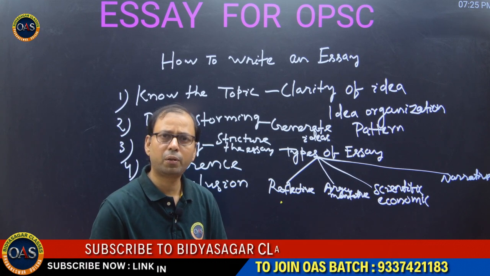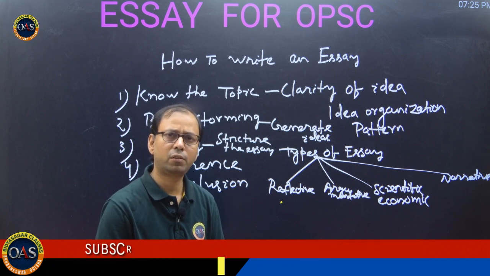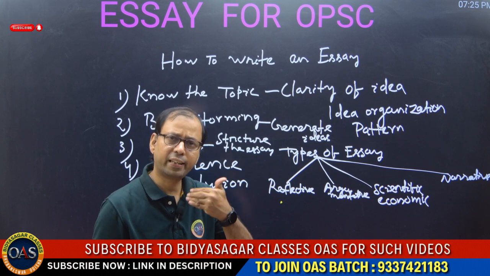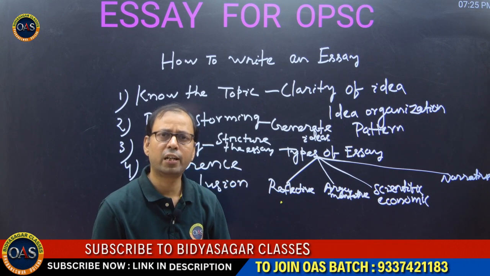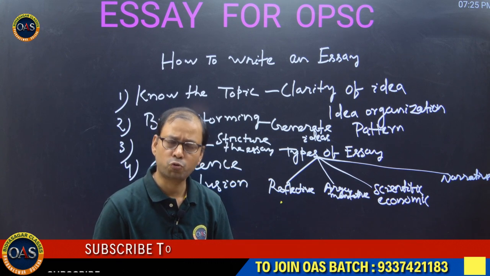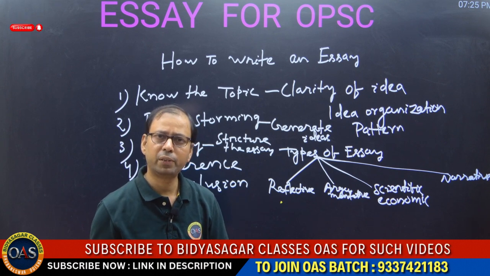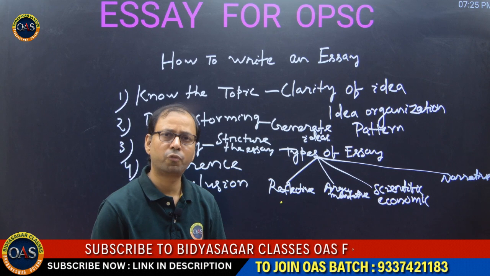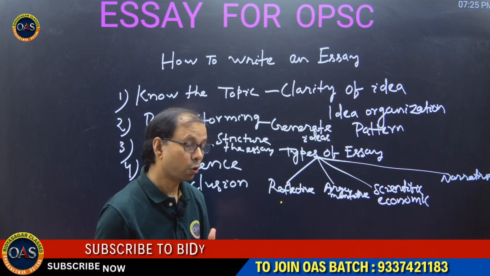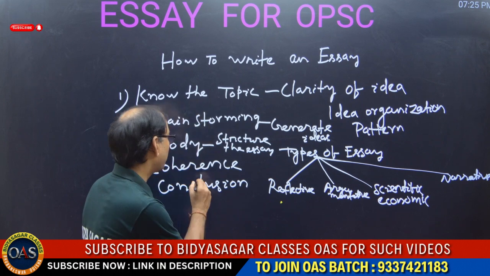Suppose you are talking about globalization. Globalization is good for India, a lot of multinational companies are coming, we are getting world class products, etc. But again you are switching your thoughts, you will say however, everything is not as good as it seems to be. Indian companies are getting devastated, Indian companies are not getting profit, and our GDP is getting affected. Like this. So in writing an essay, coherence is very important.